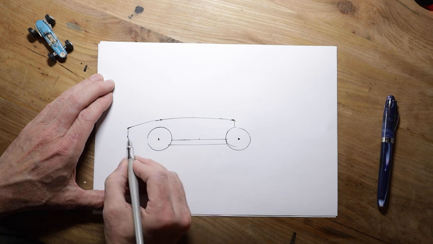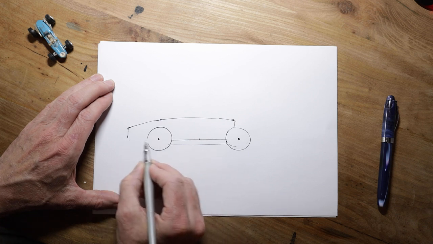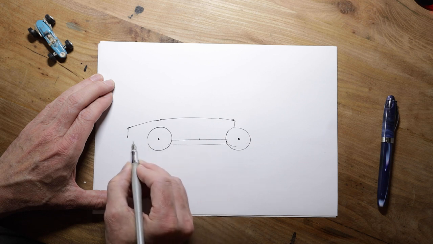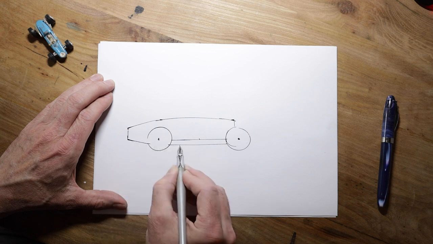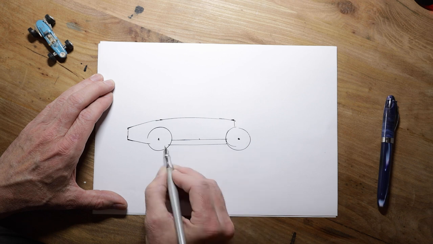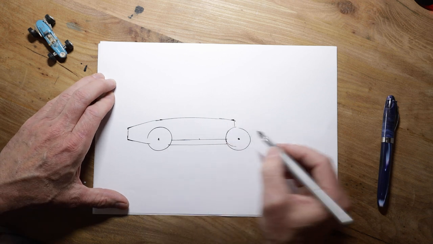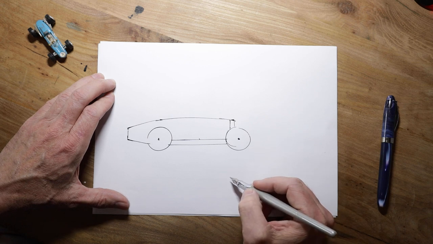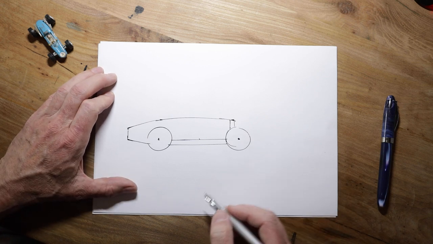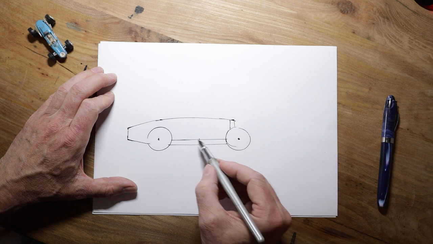And the bottom edge of the tail, that's going to be, if you continued this line all the way to here, that would be the bottom of that. And then you have a curve going down as if it were going to join up to the lower edge, if that makes sense. And now we can show that that's a radiator. And that's the basic kind of proportions of your Bugatti.